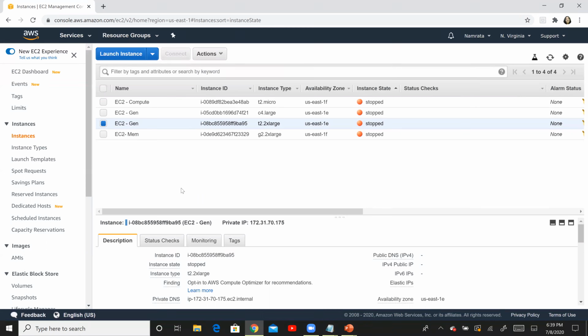So this is pretty much how you can go about changing your instance types. You could resize within the same family. You could change the family, like going from compute to general, or from general to compute, or from memory optimized to this G2 instance type. I think that's graphics, if I'm not wrong. I don't remember all of them off the top of my head. Or you could go from T2 micro to T2 2x large, which is just a much larger instance within the same family. It's again general purpose itself. So this is pretty much how you go about doing it.